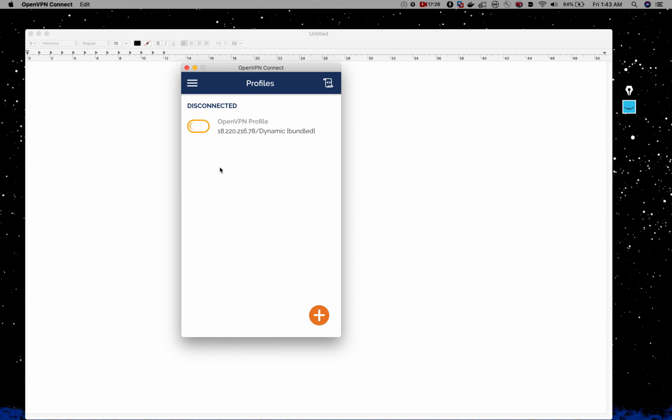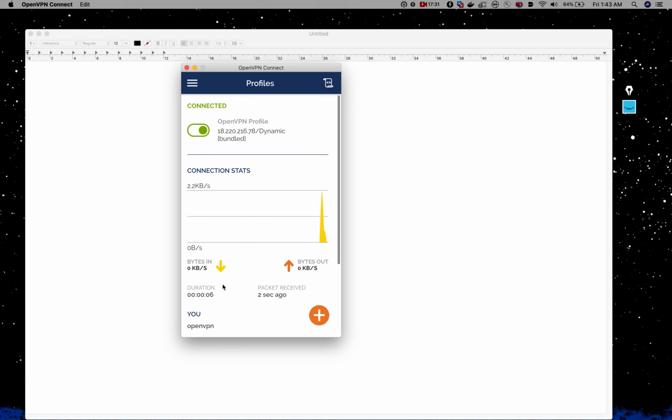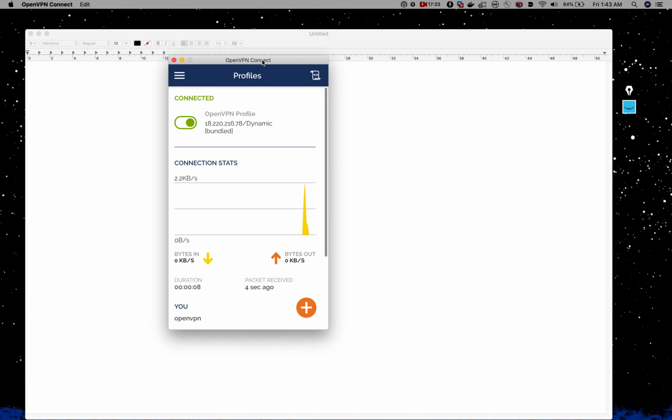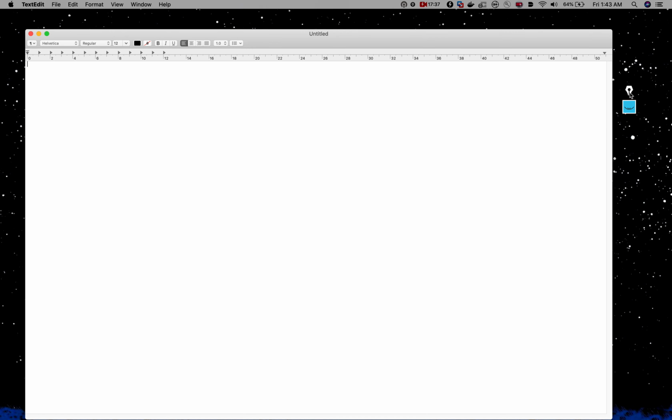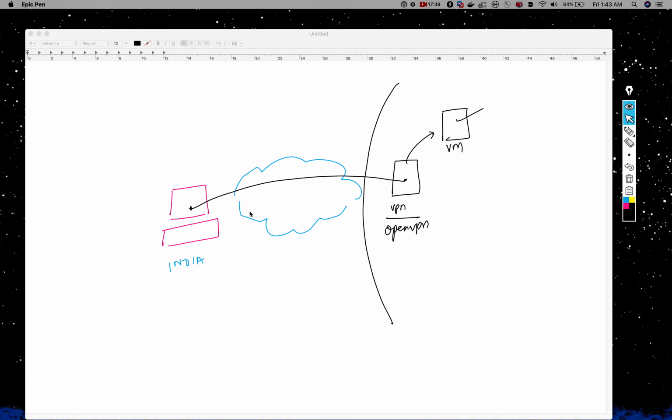Okay, so there you go, it's trying to connect. Okay, there you go, it's connected already, which means now what should we be able to do, right? If you go back to my diagram, what you should try right now. So this is what we have done, right? Our VPN is already set up. We just saw that our VPN is connected and it's all working fine. So from here to here, our connection is good.